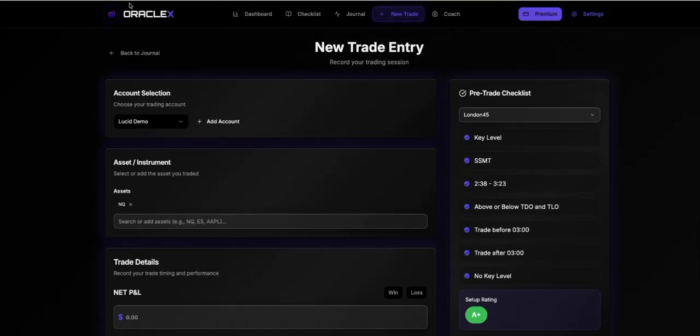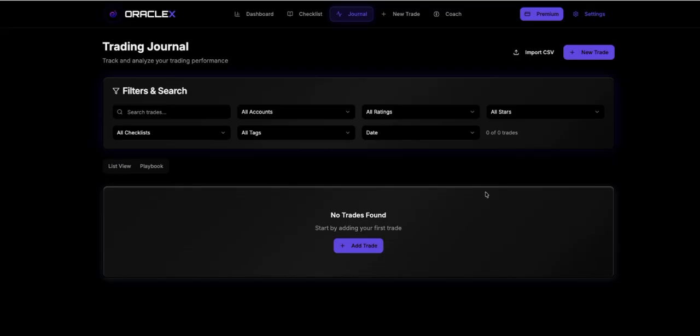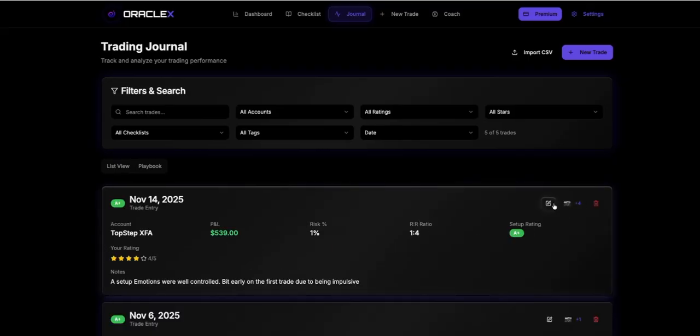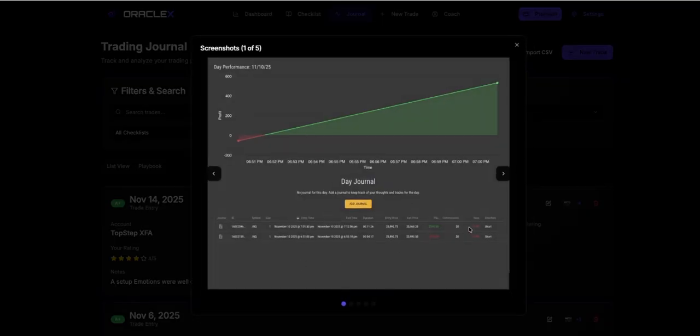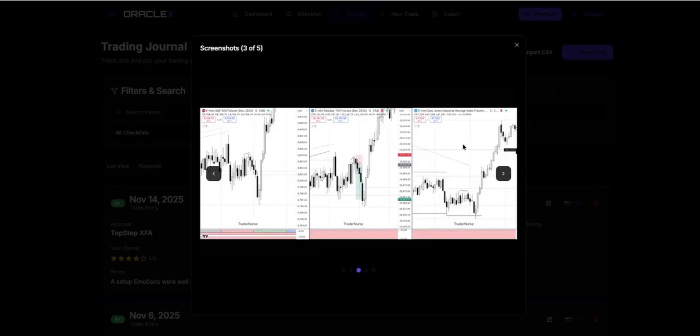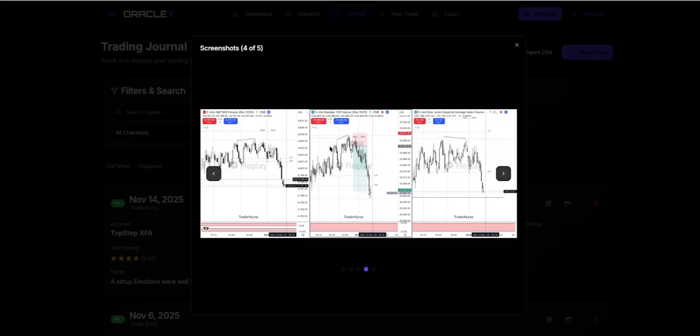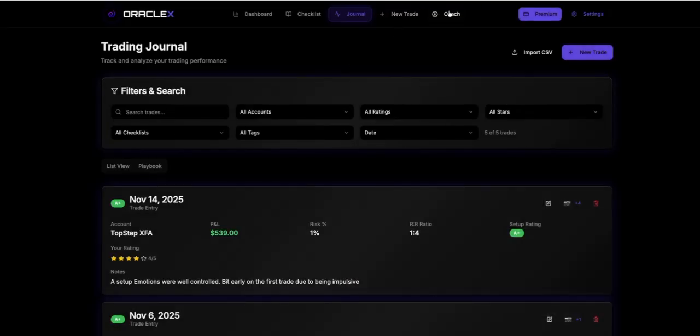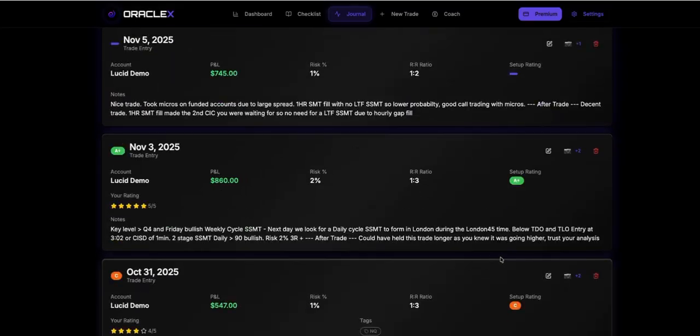I'll just go into the trade that I did. So if you go to journaling here, it was around this trade here. So you can see this is the trade on TopStep around 590. It was a short. Entered a bit early because I got a bit impulsive, but that was an easy fix. So you had this daily cycle sequential SMT that I showed you, the 90-minute cycle sequential SMT with the micro, and this was the trade, beautiful trade that I showed you before, and a really simple way to journal your trades.